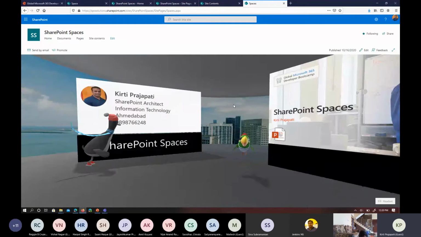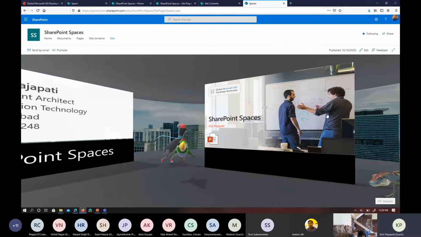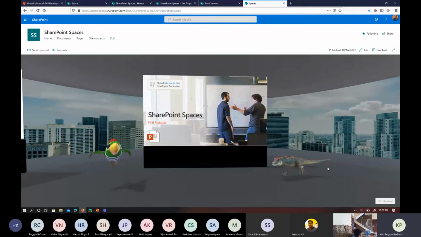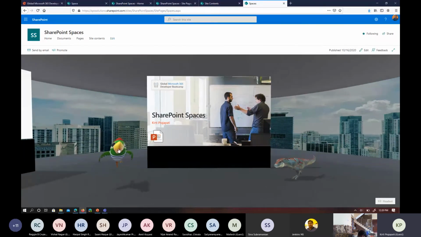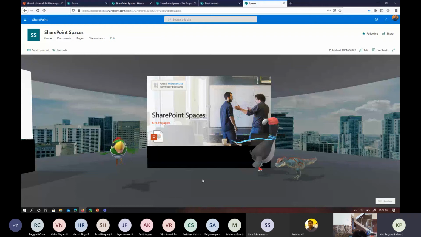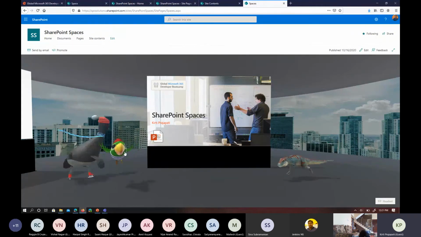And as I mentioned, there are 3D objects, so you can create a kind of creative experience for your kids, or for training, just to have them interactive conversation with sharing the information and learning new things. So that is why I have kept that. And you can also add your file. So I have added my presentation file here.